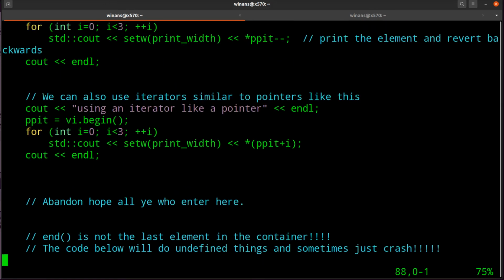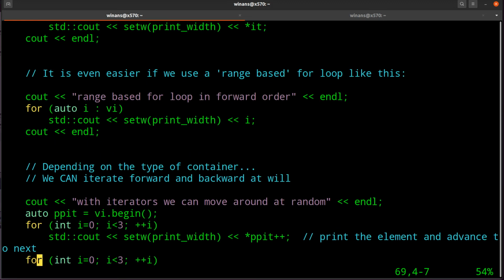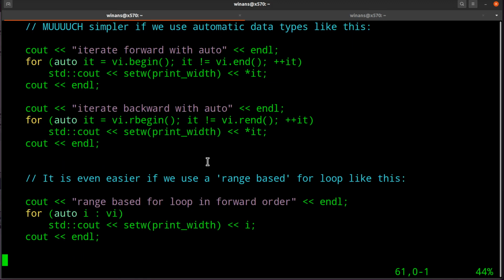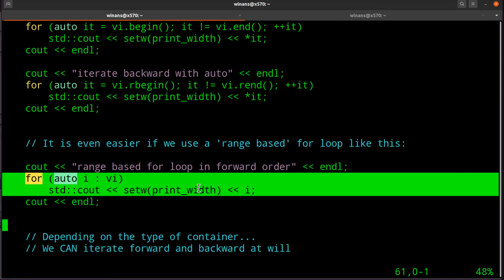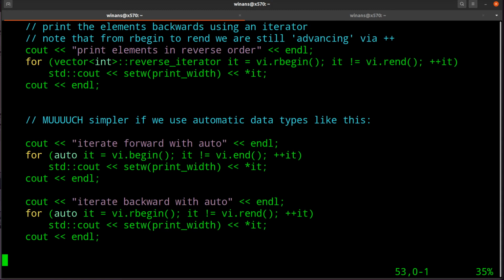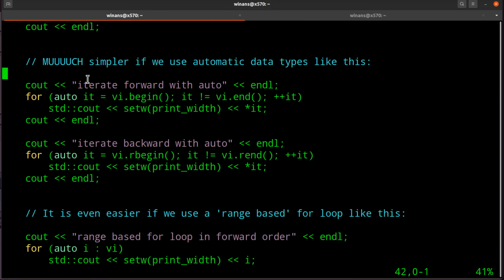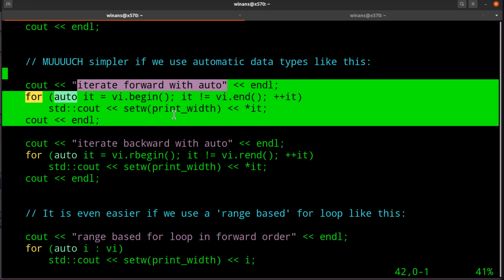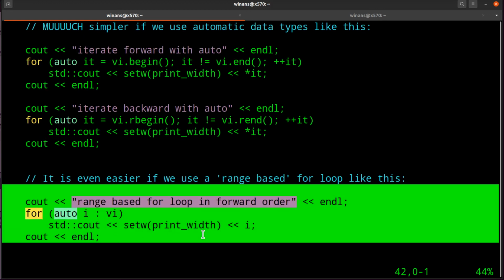All right. So this is probably a whole lot more than you would like to know about iterators right now. The short of it is these simple examples up here, like a range-based for loop, is very handy until you get heavily into all this stuff. You can just use these generic things. All right. I would use this one here to iterate forward, or I would use a range-based for loop like this one down here, okay?